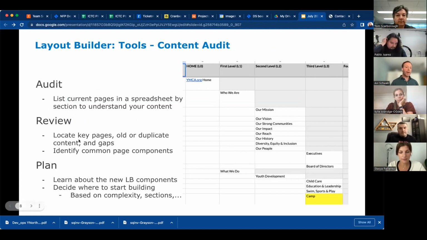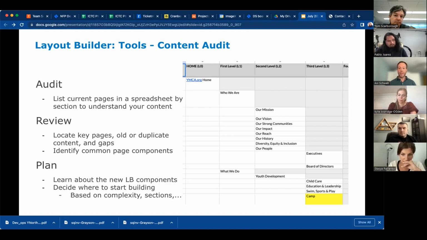Cool. As I said, we've provided a few tools to help with that. In May, Shelley reviewed how to do a content audit, so I just wanted to re-highlight that here. We've shared, Shelley, maybe you can grab that link and put it into the chat.